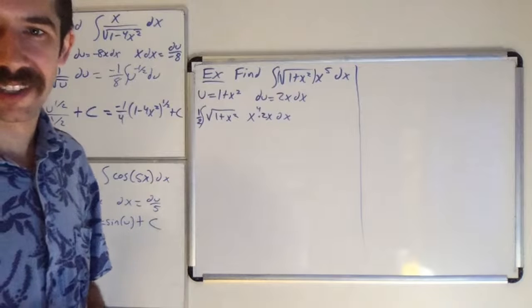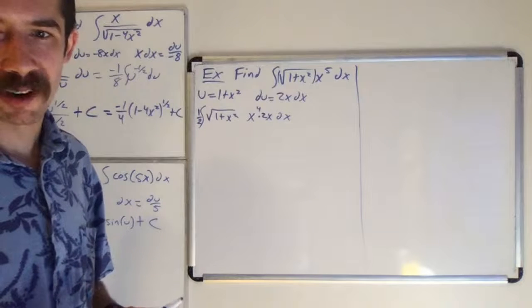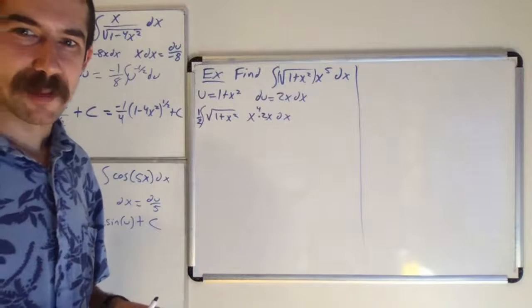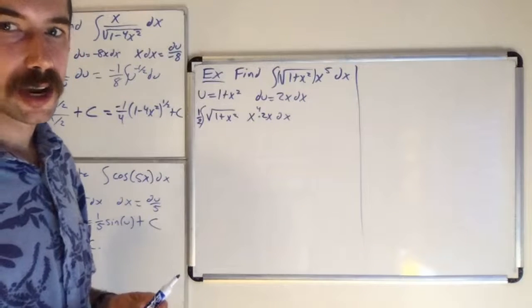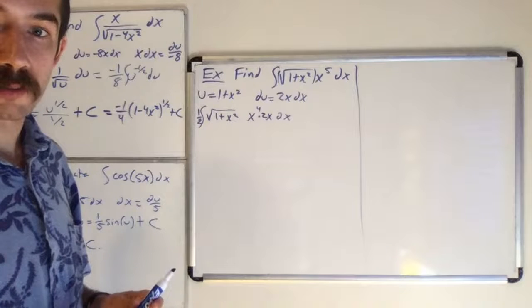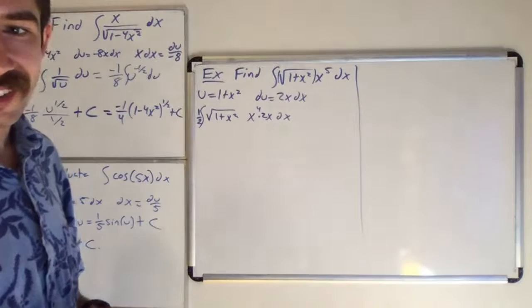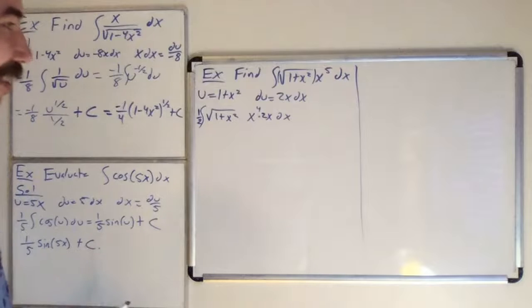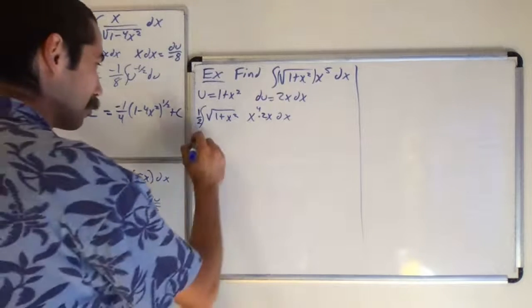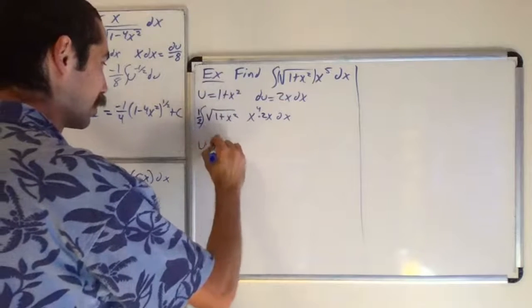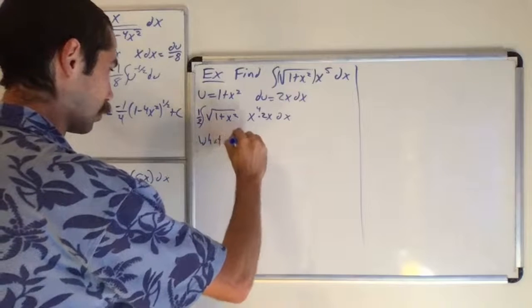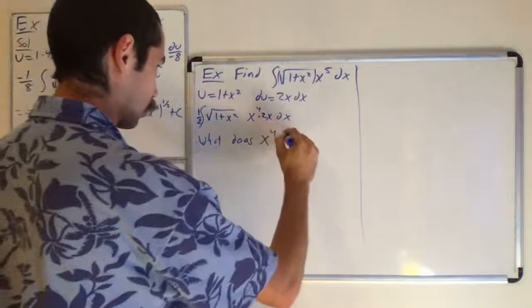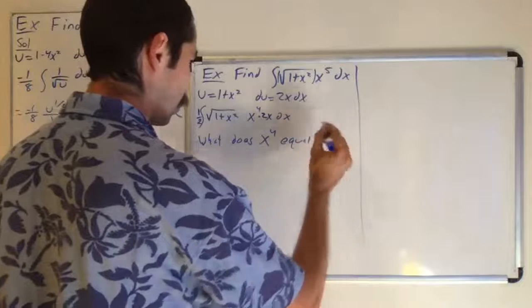So maybe we're out of luck, and I just gave you a question that was too hard. Maybe this was also a test to see which of you use integral calculators on your test, which you shouldn't use. So let's see what we can do. We have u is equal to 1 plus x squared, so let's take this equation. I guess the question is, what does x to the fourth equal in terms of u?